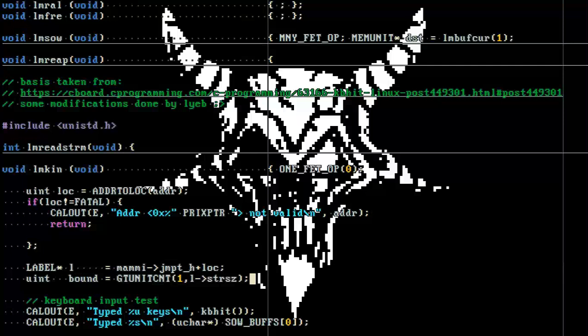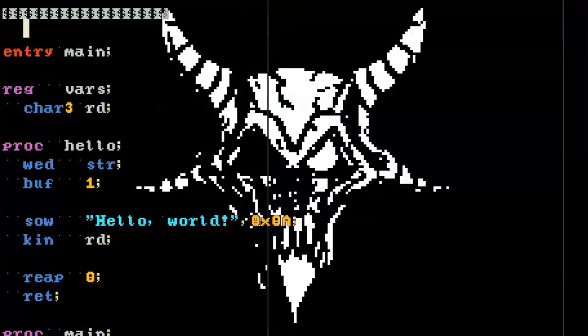Now string size should be, yeah, it should give us the 64 bytes because we've initialized this thing with a char 3, right? And that will actually update the string size field.